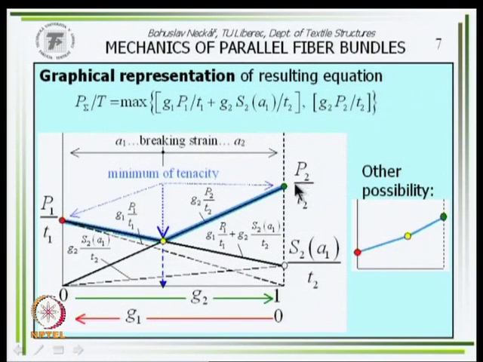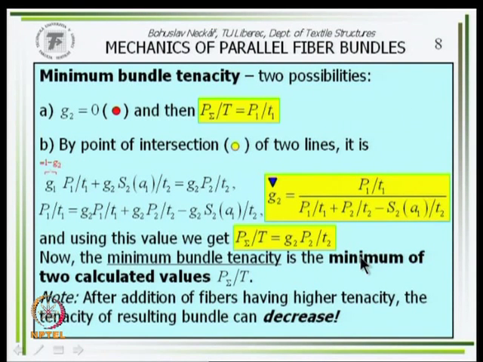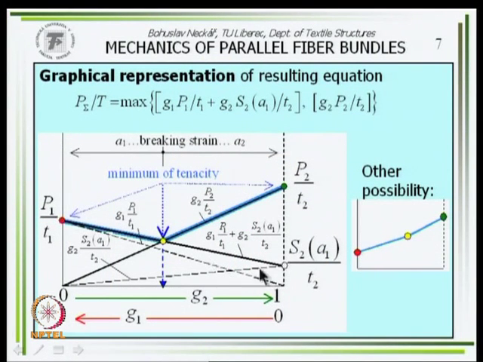This blue curve, braked curve, is typical for blending, but not every time must it be. It is possible also to obtain such picture. In this case, really, the red point is the minimum point. Let's study now how is the minimum bundle tenacity. It is the point in which is the risk with mechanical properties the highest, isn't it? What is minimum of bundle tenacity? Minimum of bundle tenacity can be or if this structure is actual, or in our red point, if the result is this one, or in our yellow point, usually in our yellow point.